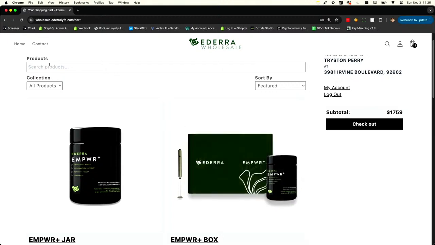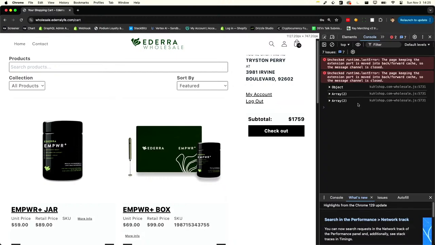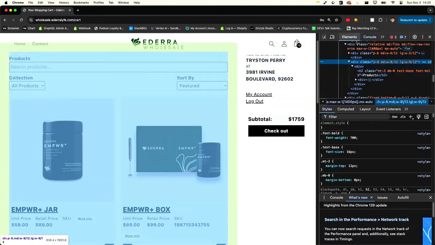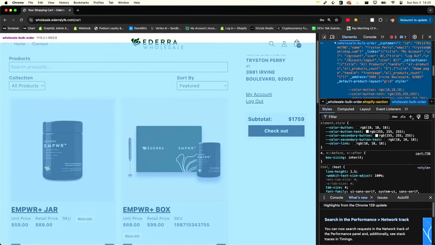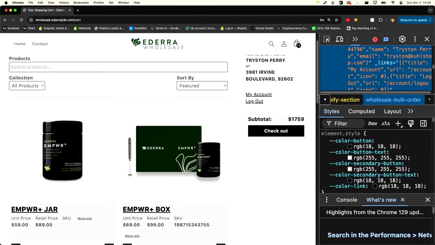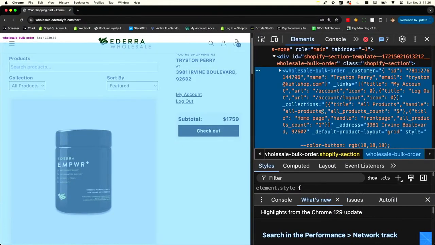And this part here, if I open up the console, is all just HTML. But what's cool is that it's wrapped in a web component, if you can see that a bit. It's got a custom name, wholesale bulk order. And then those are all the properties that Shopify Liquid is giving to me that I can then just pass to the component. And then there's just a built JS file that I can host on a CDN or just upload directly to the client's website and import in the HTML. That just defines the elements I'm able to use. And then in the HTML, I can just use them like this.